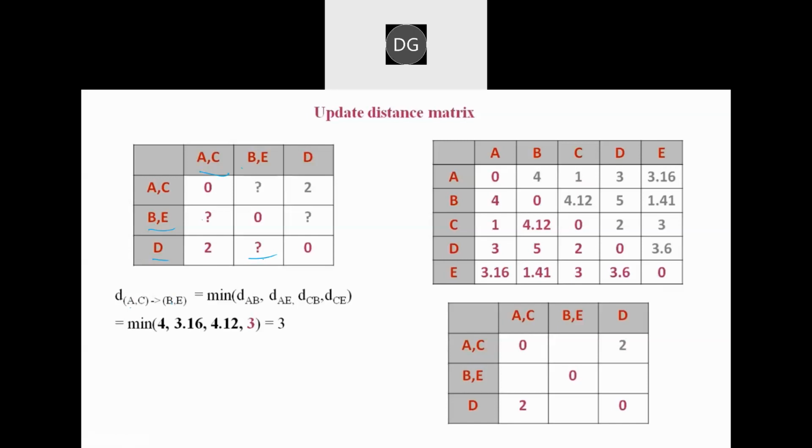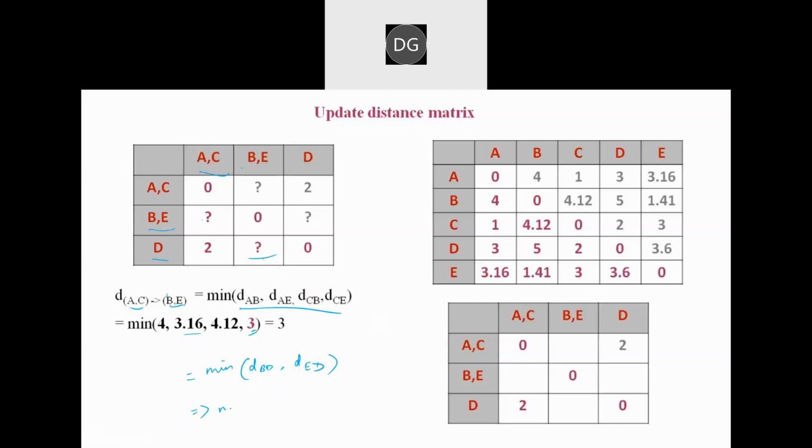So out of these four distance values, I will find the minimum value. Okay, in case you are matching AC and BE, so A, B, or whatever combinations are there, you have to find all combinations, and in that you have to choose only the minimum value. Okay, and from D to BE, you know, right? What you will do, you will find the minimum of D to BE, sorry, BD, and then distance of ED. Okay, BD and ED both are the same.